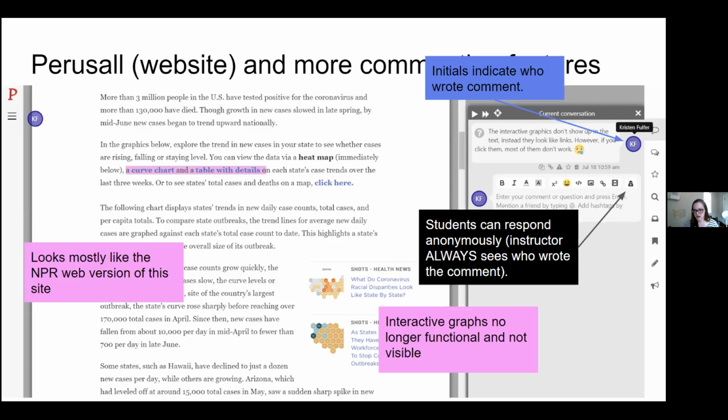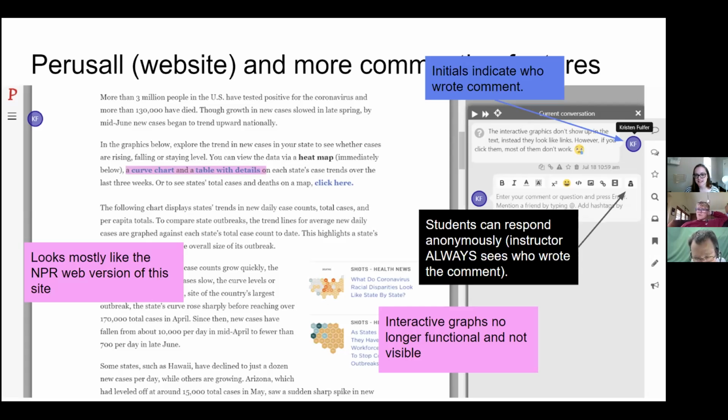Like it might be worthwhile saying that, hey, I always know that you've marked yourself anonymous and who you are and what you said. But you can also make assignments completely anonymous where students who maybe are more shy are always responding anonymously, but you're still able to give them credit for their responses. So that could be good or bad.